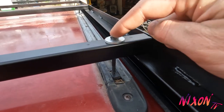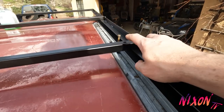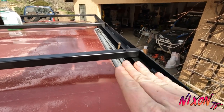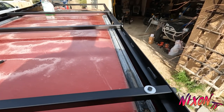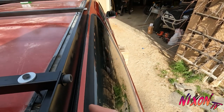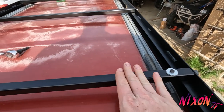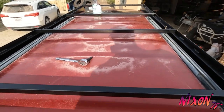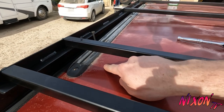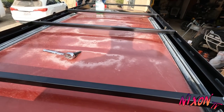I didn't have to cut these ones. I was able to use these, but I did have to cut these ones because the roof is at an angle, so these ones were a little shorter. It's all going to be a little different because the height is what's going to determine it. I wanted mine pretty low profile because I'm going to have this tent on top and the tent sticks up pretty high. So I wanted it as low as I could so that I could get the bolts on underneath. So that's how I did that.